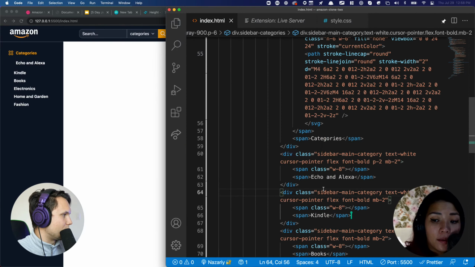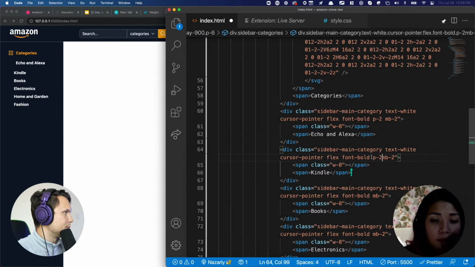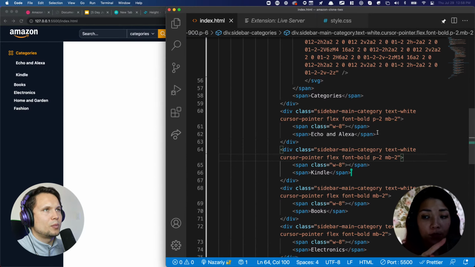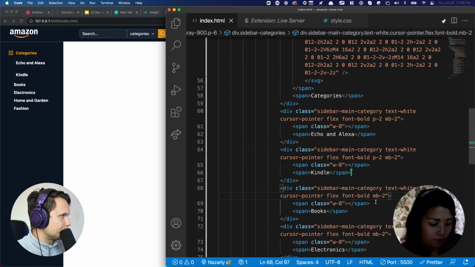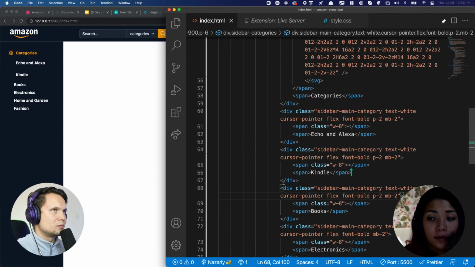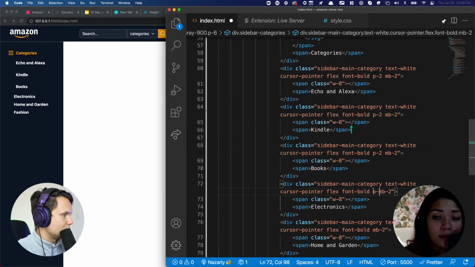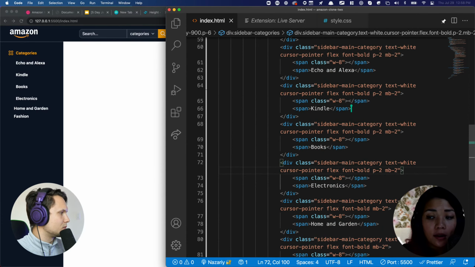Same thing with the other ones. Also P-2. Boom, align together. Next one. P-2. But padding 2, guys, means padding on all sides of the div.